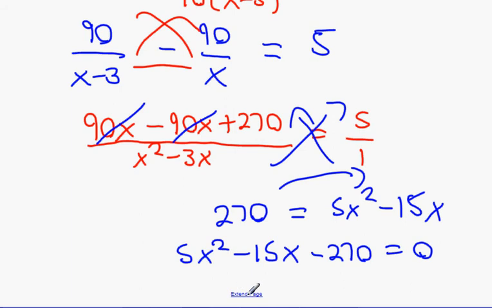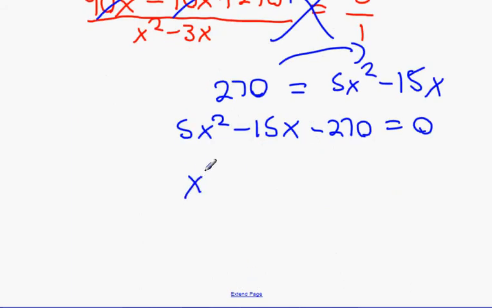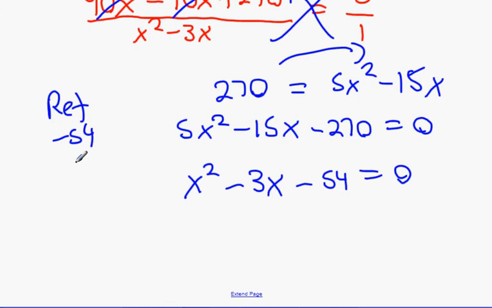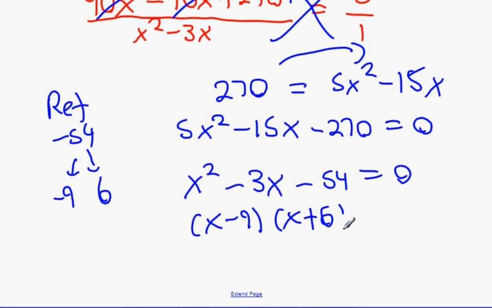Now, the next thing we're going to be doing here is we're going to divide everything by 5. We're going to get x squared minus 3x. 270 divided by 5, anybody? 54. And then the number is going to be minus 54. And when it's minus 54, you're going to break that up into 6 and 9. And it's got to be minus 9. X minus 9, x plus 6 equals 0. Dot it down the middle. X will equal 9, or x will equal minus 6. It cannot be equal to minus 6 because minus 6 is a negative number.